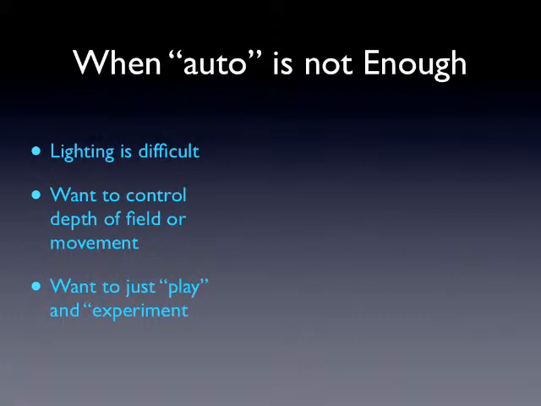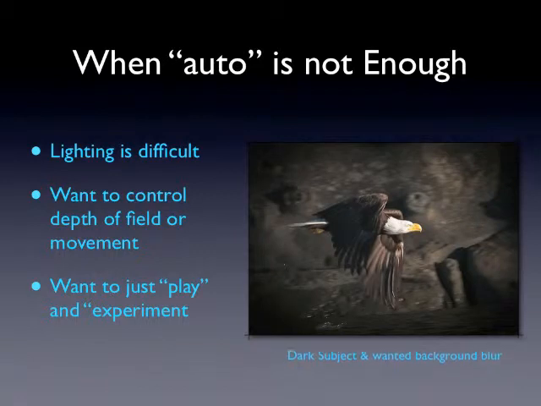Third one is, sometimes you just want to experiment, muck with your camera, see what'll happen. And I do that lots just for play, to see how things turn out in unique situations. So in this particular one, this was a fairly dark subject, and the camera would have overexposed that. It would have left the lens open a long time. Remember we said last week, the camera tries to turn black to gray and white to gray. In a picture that has half light and half dark, the picture will turn out just fine. But a picture which is mostly dark, in this particular case the rocks were dark and the eagle was dark, it would have overexposed that picture and made it too bright.